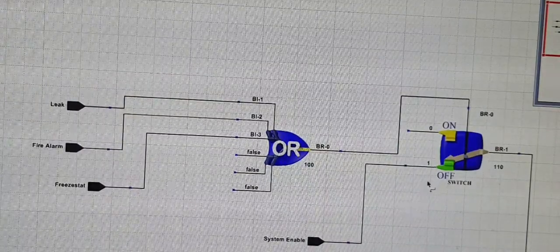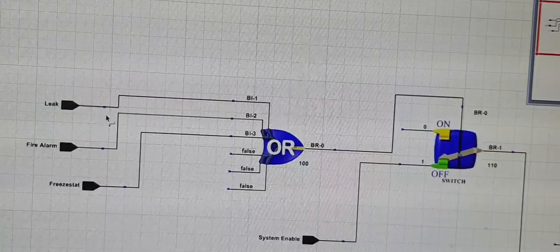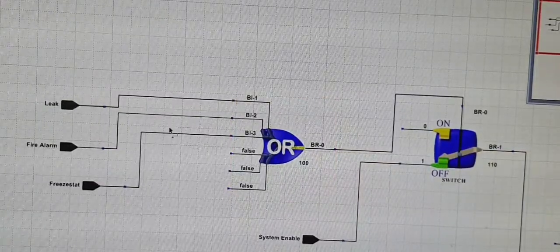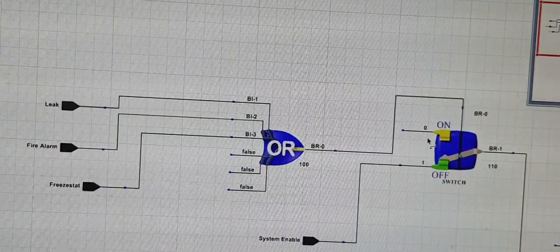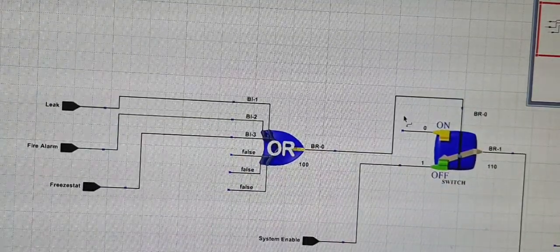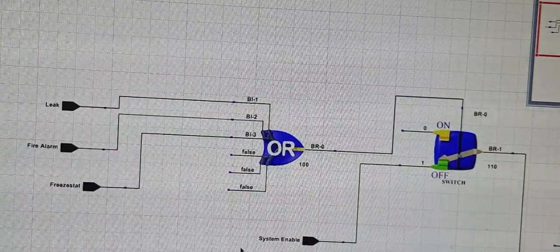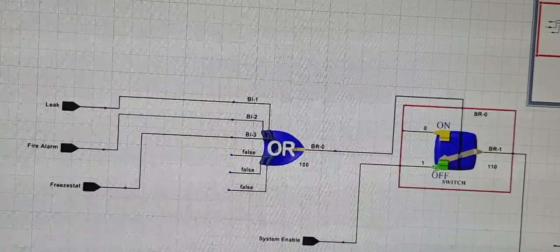So what we have here is a basic program logic. If any of these conditions is 1, any of these inputs goes to 1, then that will energize this switch and you will have 0 output, and the fan or the system will not be enabled. If everything is normal, then you just have a system enable command. Suppose it's just the start of the day, early in the morning, time schedule.